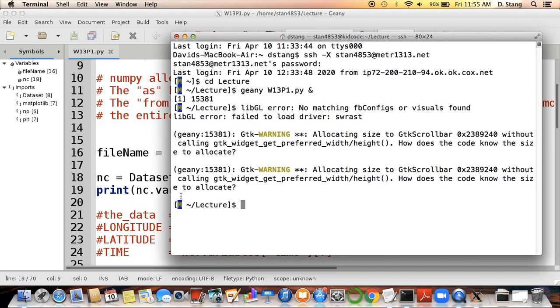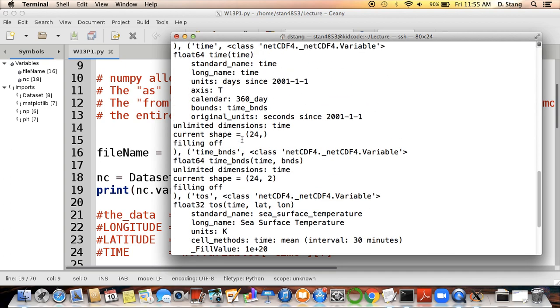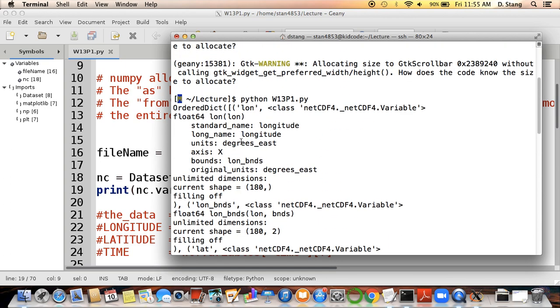All we're doing right now is printing out nc.variables. Oh, no ampersand there. You can see it actually ran. It prints out a lot of information that looks pretty similar to what we got from running the commands on the command line. So here are the variables that we're interested in, or actually the variable name is up here. It's also down there, but technically we should focus on what's up here.